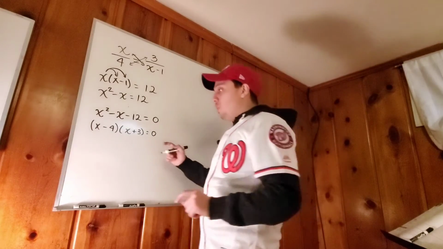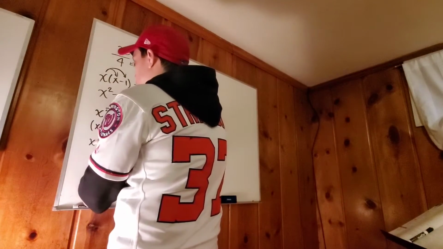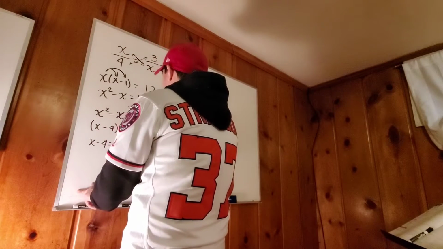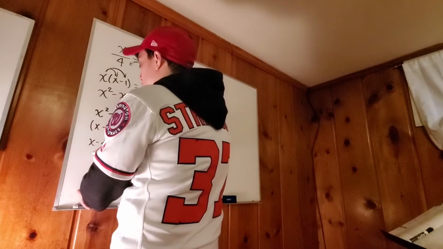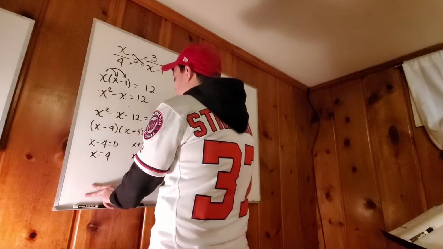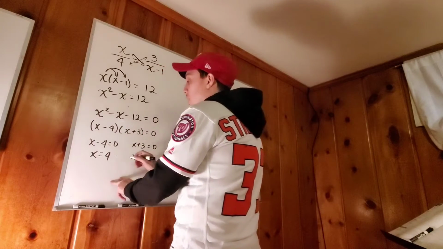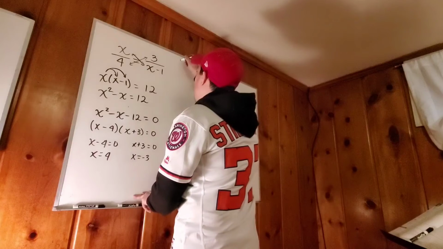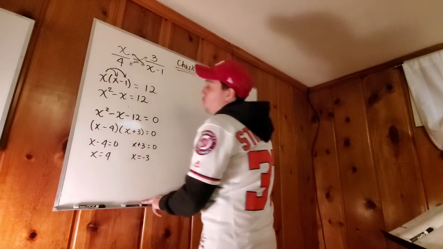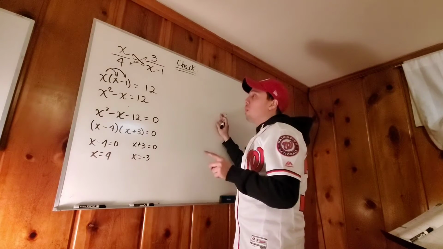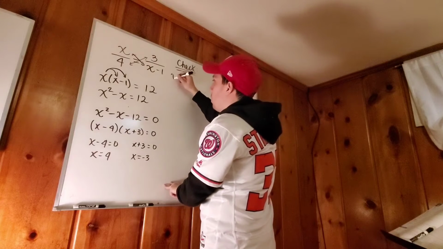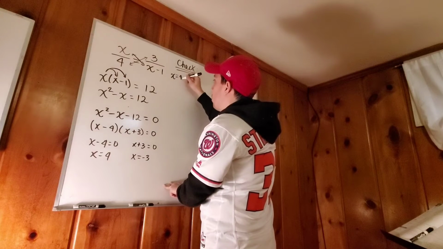And so we're just going to put this equal to 0, x minus 4 equal to 0, and x plus 3 equal to 0. X minus 4 is going to be x equals 4, and x plus 3 equals 0 gives x equals negative 3. So now we have 4 and negative 3. Now we need to check. We have to check both answers. I know the first example we only got one number, but now we have two, and we have to check from the beginning. So we're going to check it when x equals 4.